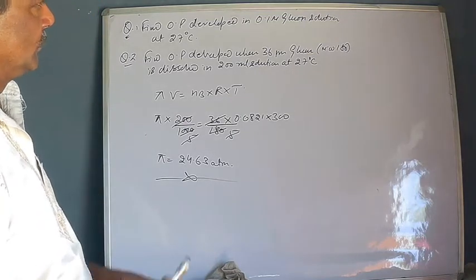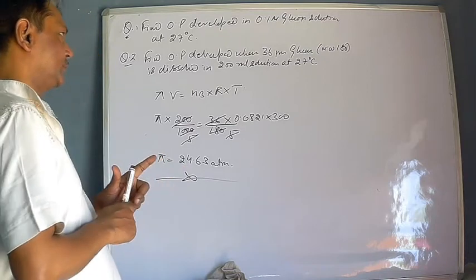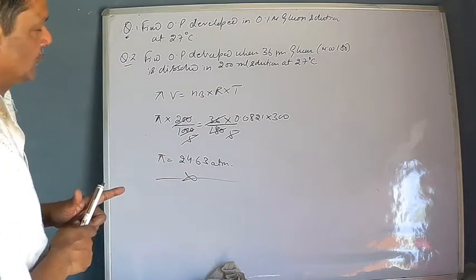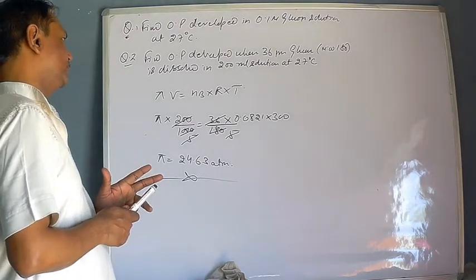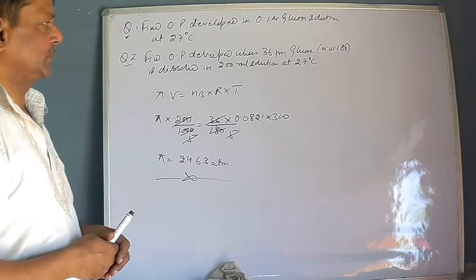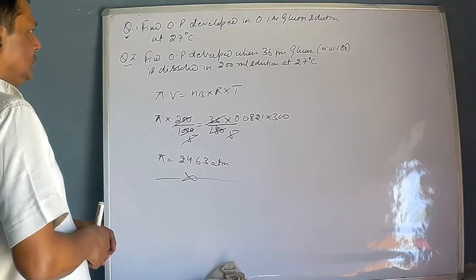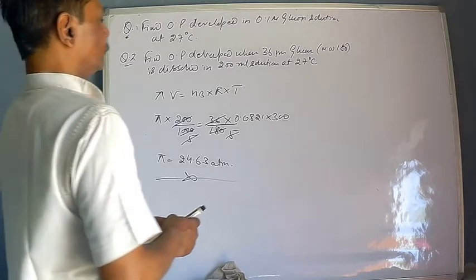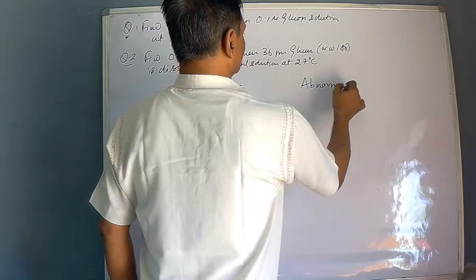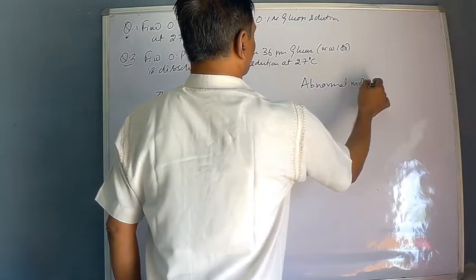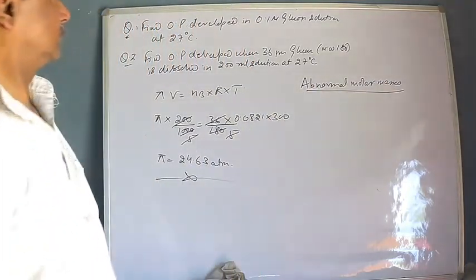So now class, we have completed all the 4 colligative properties. First, relative lowering of vapour pressure, that was taught in the class. Elevation in boiling point, depression in freezing point, and the last one is your osmotic pressure. So these 4 are the colligative properties. Class, in the next lecture, we are going to work on abnormal molar masses.